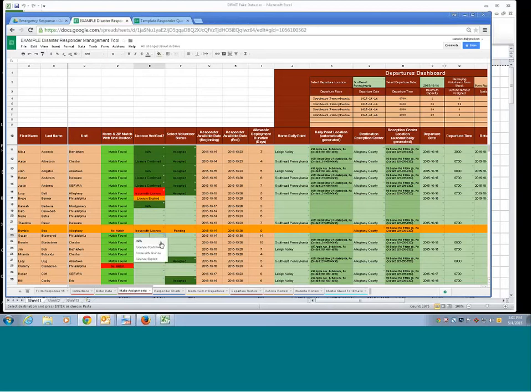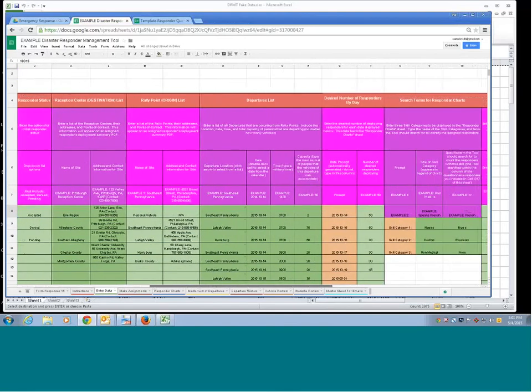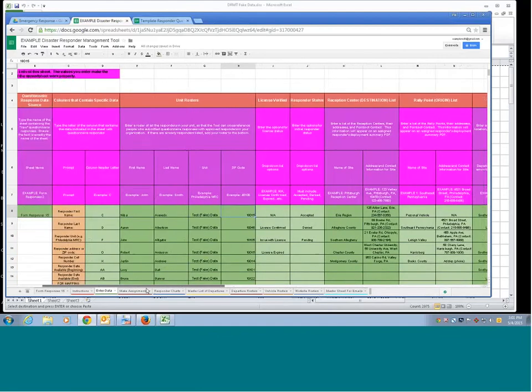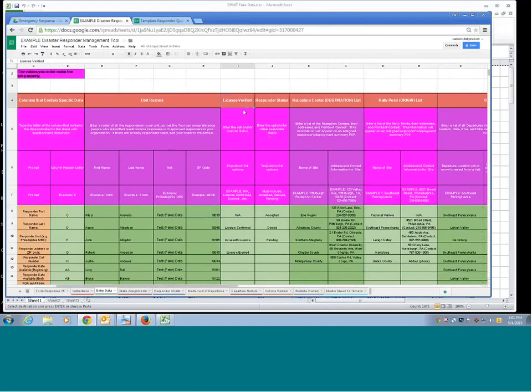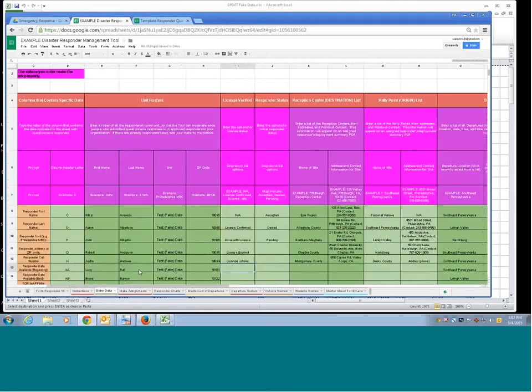So let's say you want to add a different option to this list. Well, you'd go into the enter data sheet, you'd find out where that list is coming from, and in this case, that particular list is, actually, it's right here, license verified, and right now those are the options, but I could also go in here and type in license is fake. All right, and then I could go here and I would see that now license is fake is an option I can put here. Not that we would want to do that, but just so you can see how that works for the drop-down lists.